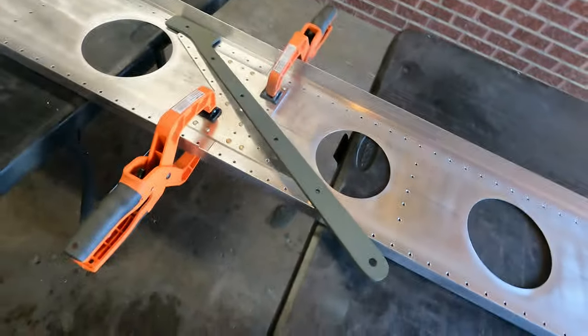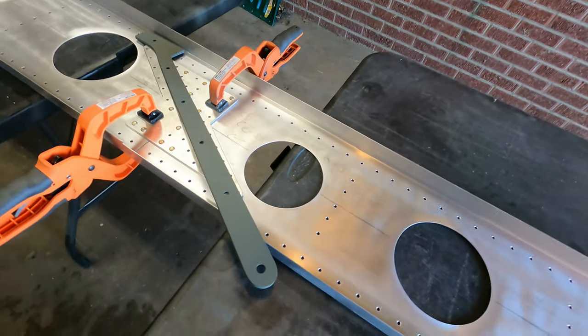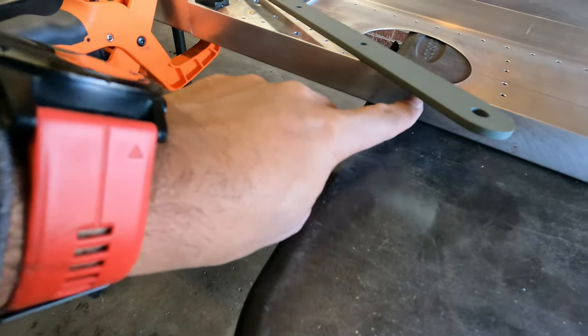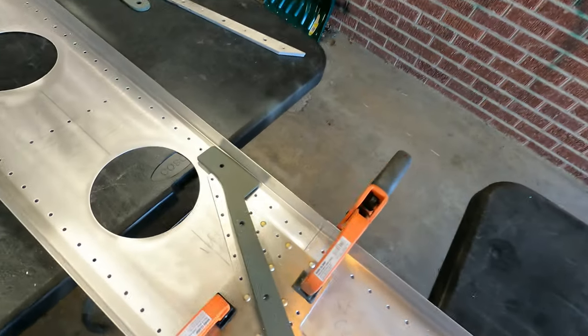Clamped it up, lining everything up, gonna mark off the initial cuts that'll go in here with the Dremel, and then I'll have to drill through that hole as well. So that's on the agenda today, and then we'll probably get to some painting as well. Don't know if we'll get all the painting done though.